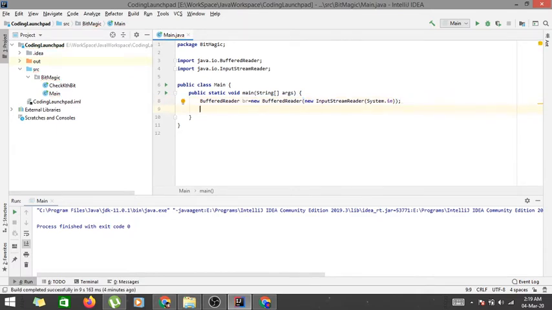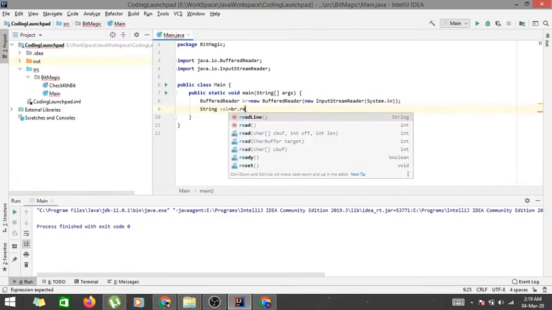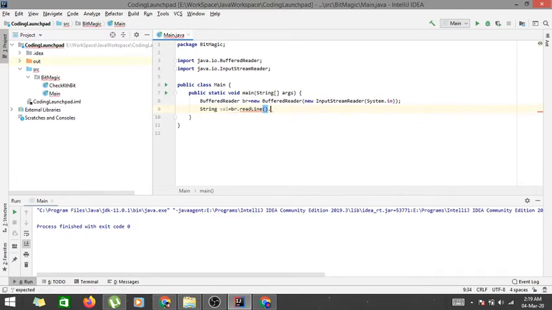Now suppose you have only a single value. A single value could be read as, suppose I want to read a string value val, it would just be br.readLine, and you can add a trim to the end of it in order to remove any white space.